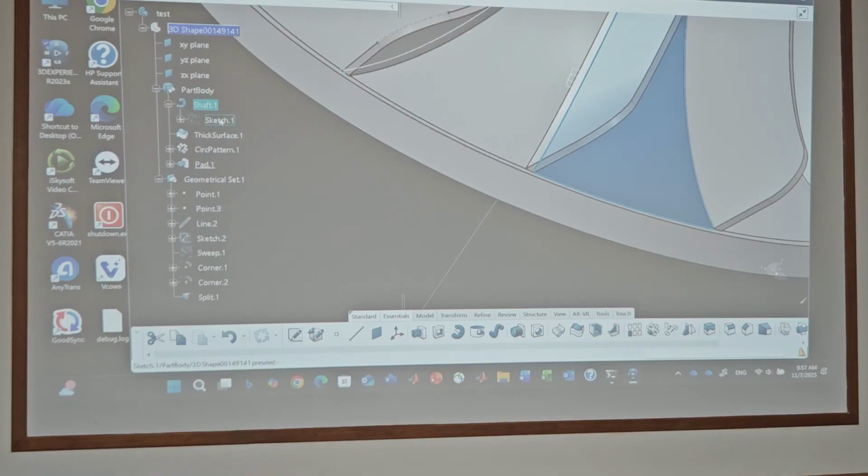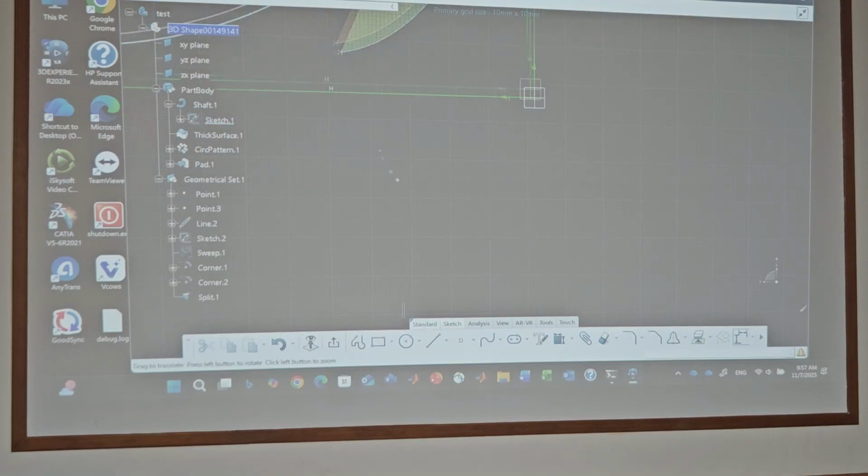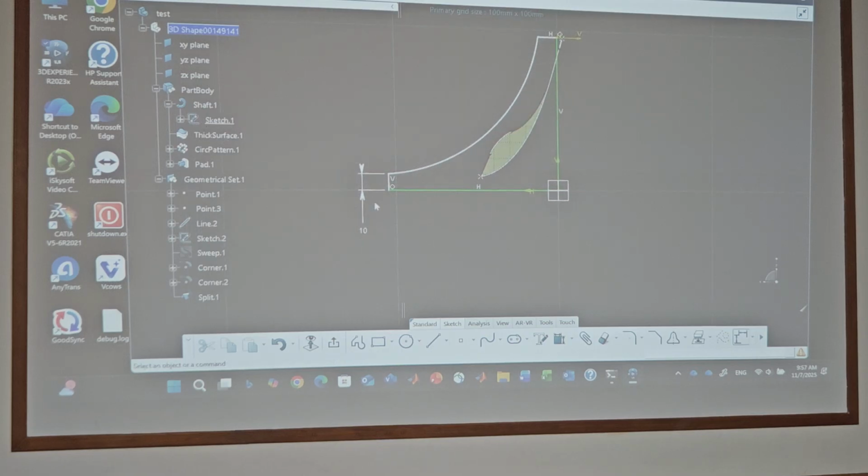Actually, you can do this one by putting some line here. I mean this one on this one. Tangent to this one is better instead of that one here. Just that anyway.